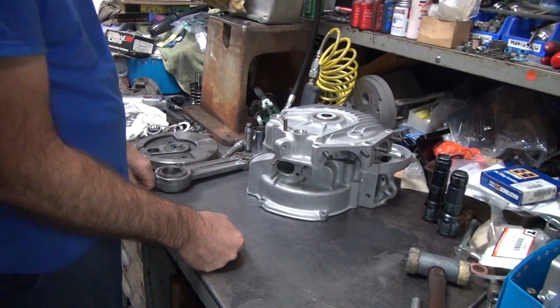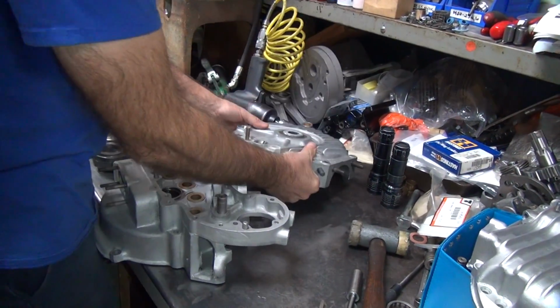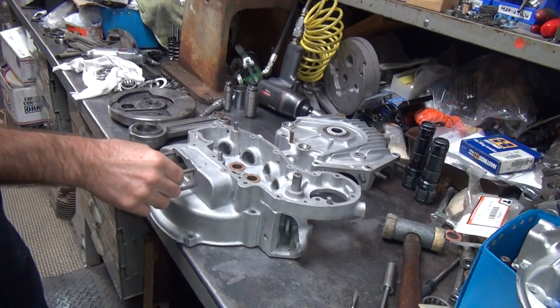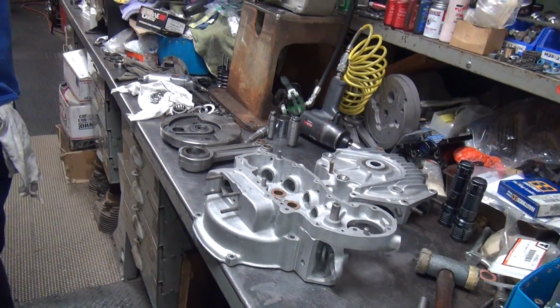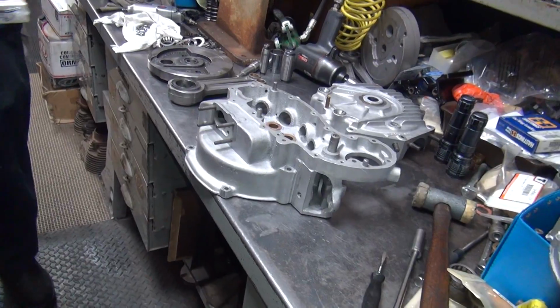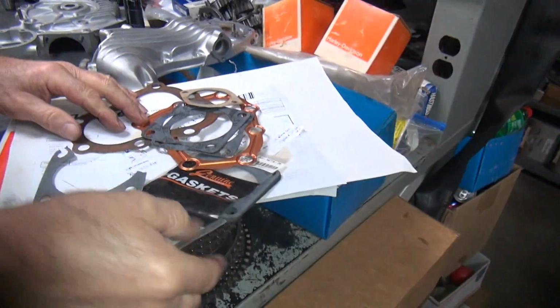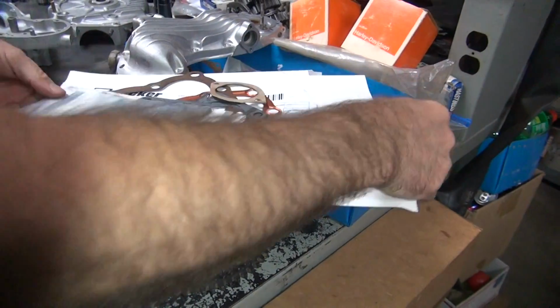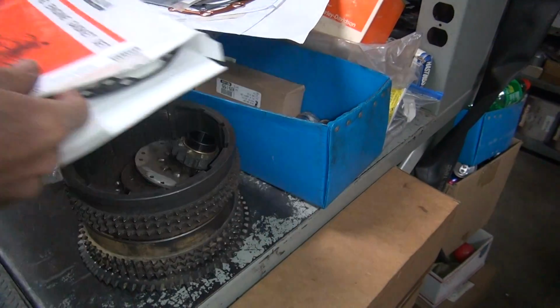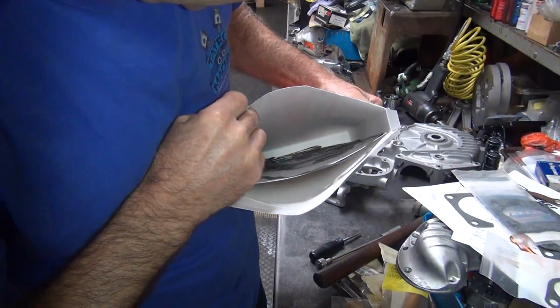Let's see. What are we doing for oil pump gaskets? Are we using new ones or using old ones? Just the old paper ones are fine. Oh, something fell. That's our template for something. Probably on the oil pump, an old thin gasket's probably the best, but we're definitely going to have to heat it, or water it to make it work if we do use it.